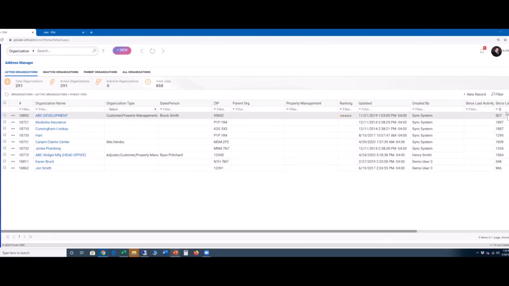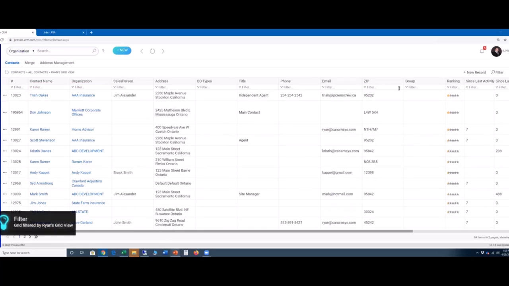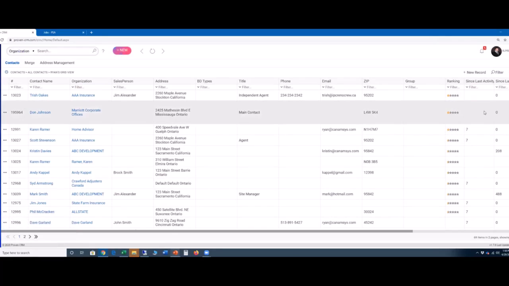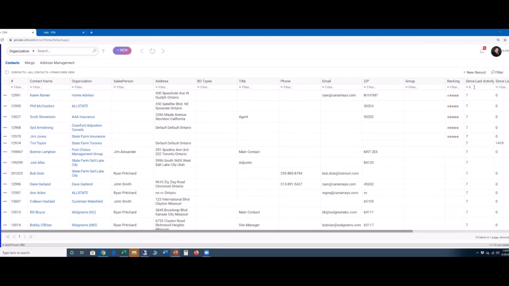And I can use this statistic both at the organization level and at the contact level if I want to come in here and say how long has it been since that last note was entered, or since that last activity was entered. Show me how long it's been since we had our last face-to-face. Anyone over 6 days, I want them to show up on my list. I can now start to go back through that, and I can start to put a route together where I'm going to now refocus my attention on these specific clients to make sure that we don't lose touch with them.